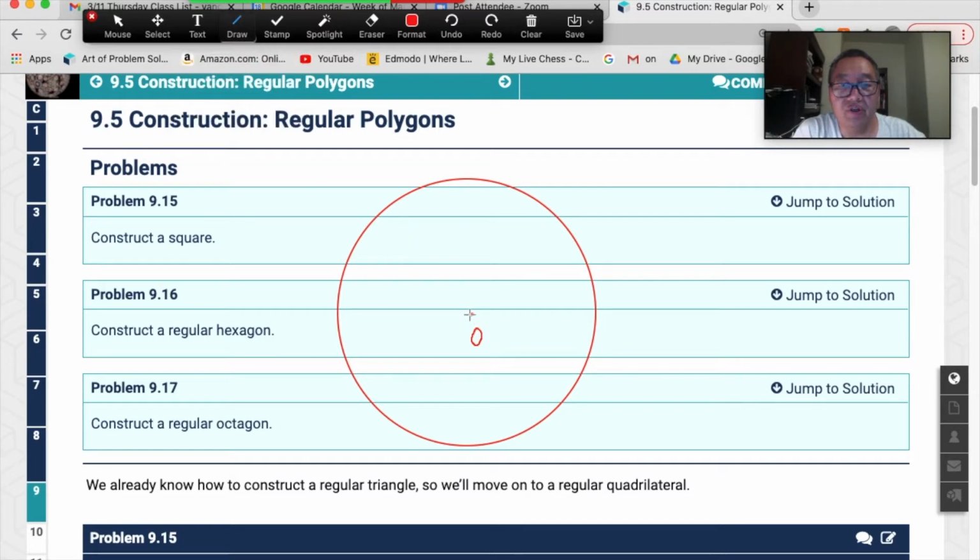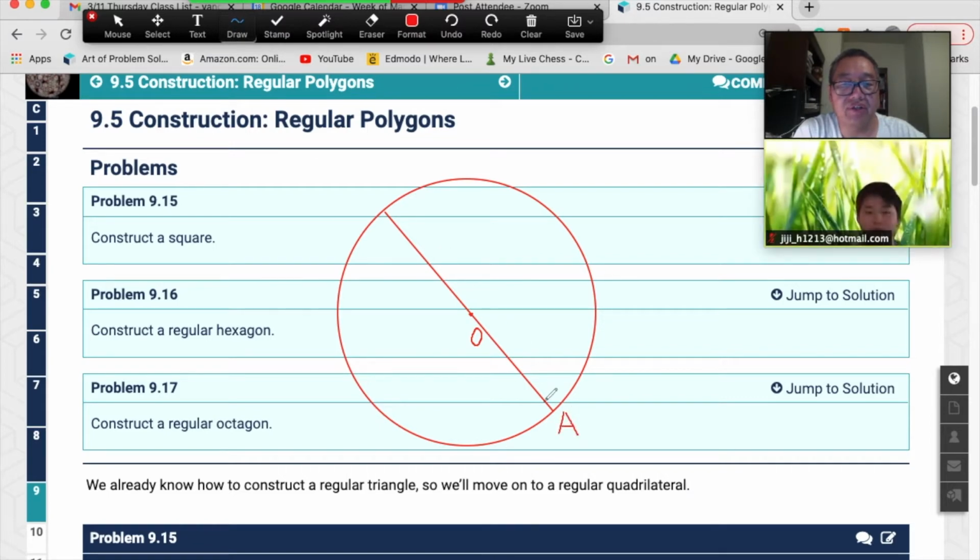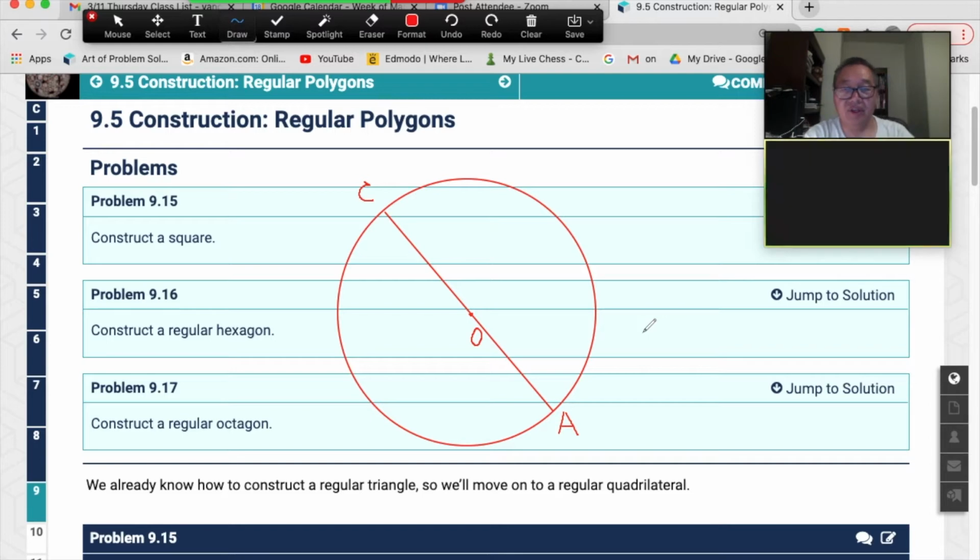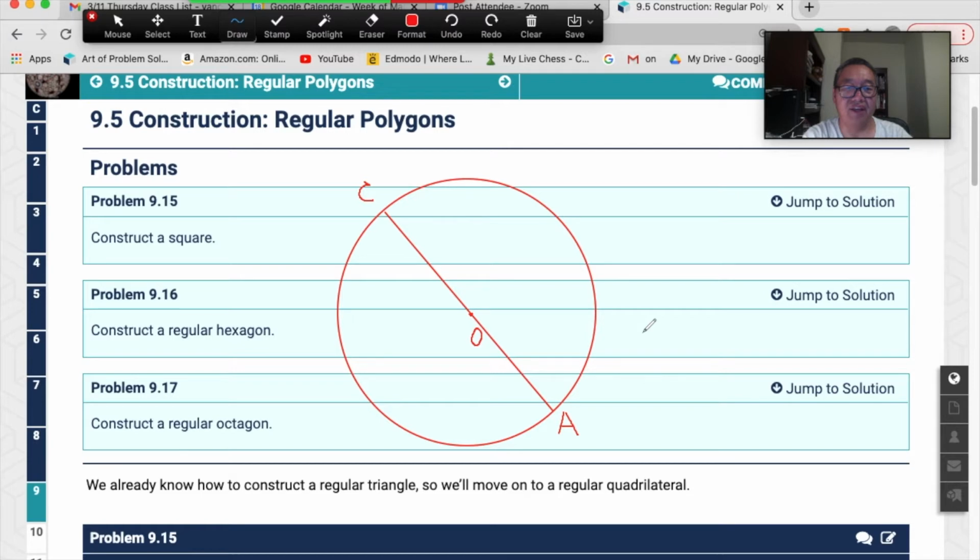When you build a circle, the radius, you can extend this radius to intersect with this circle. Suppose at the beginning you have OA, that's a radius. You use this one to build a circle. Then you extend AO, and it intersects the circle here. Suppose that's C, this AC. Now, here, we already have points A and C. Can you find the points B and D of the square? To do that, it's very easy. Because O is the center of the circle, definitely O is the middle point of AC. Here, AC is a diameter.